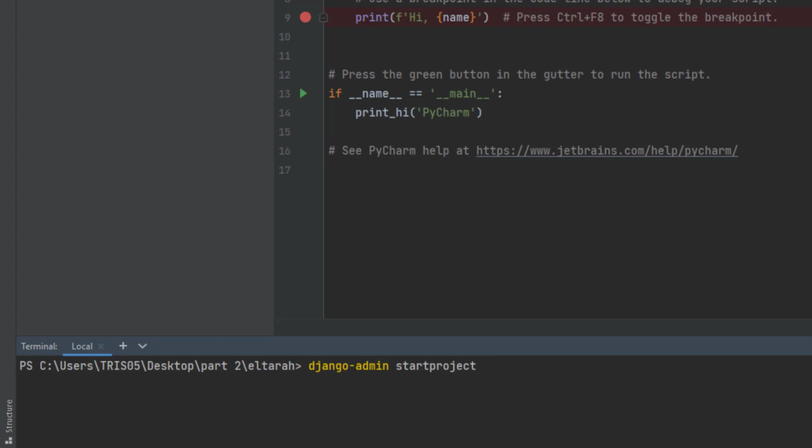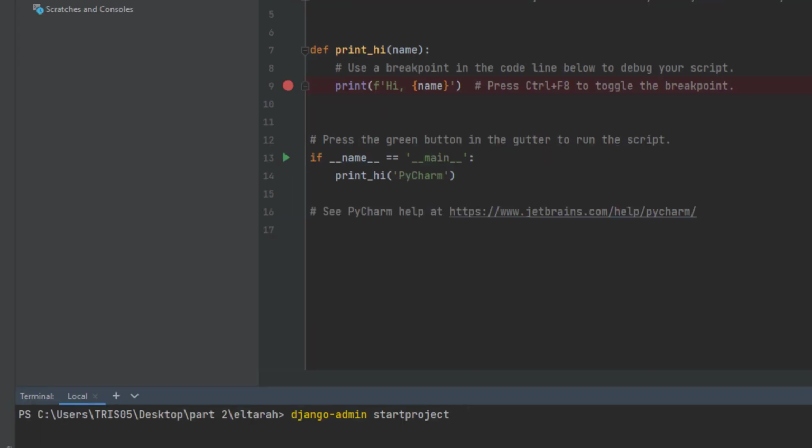This is going to begin with your admin. I recommend you use the same folder as your whole project. So I'm going to use Altara, and in this situation press space and dot, then enter.